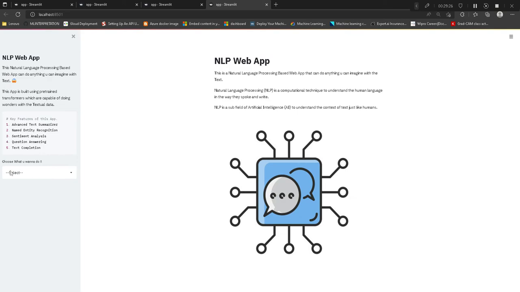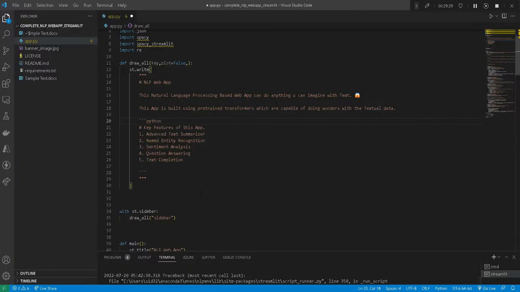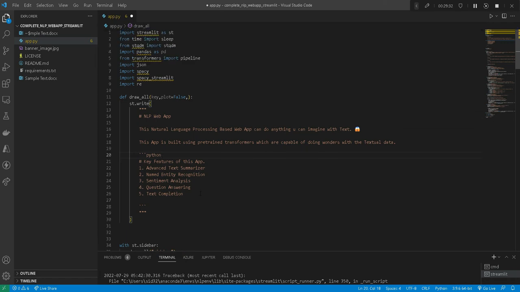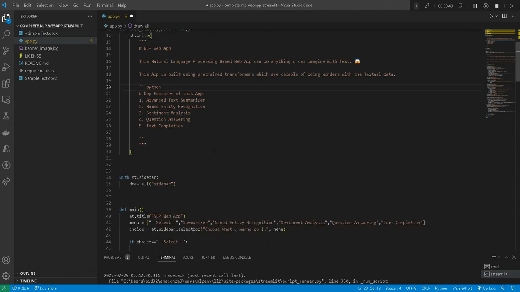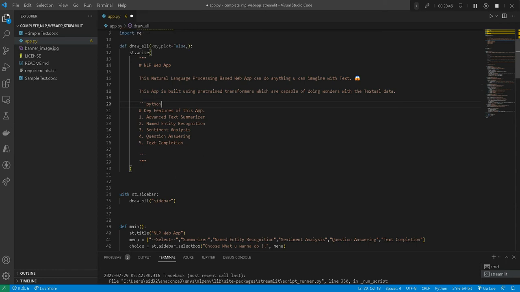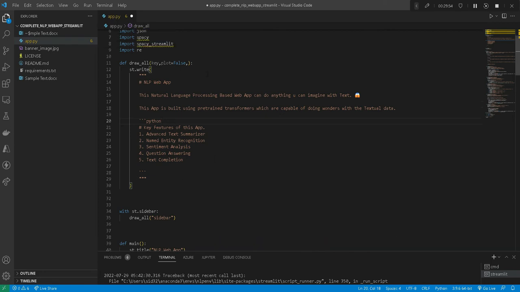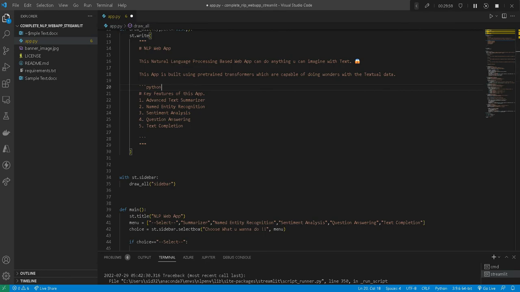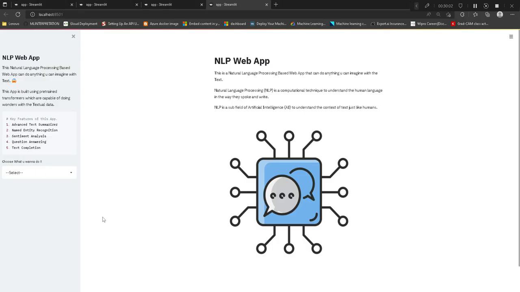Apart from that, we have also given this drop-down list. So first of all, this is our actual text which we are writing on our web app. For that, what we are doing is using st.sidebar and mentioning everything, that is the function draw all in brackets for the sidebar. So it will write everything mentioned in this draw all function on the sidebar, as you can see here. Okay. Now comes the question of how we are giving this drop down.